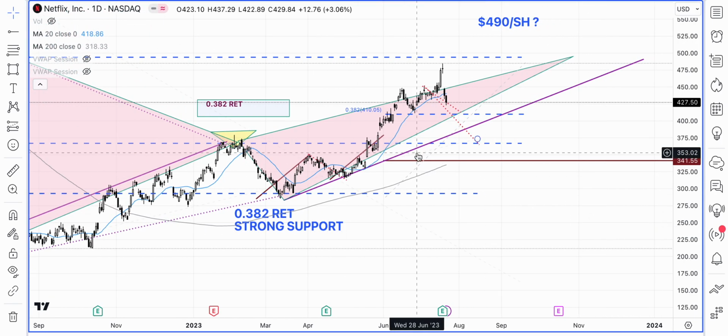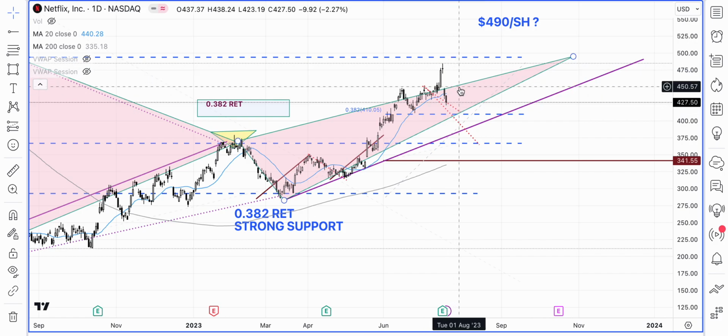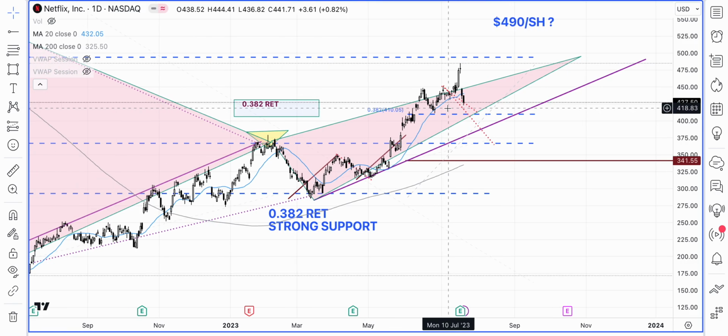Now, after having met this, the next trading day, on Thursday, 20th of July 2023, there is a big gap lower, and on the Friday we had a follow through. So that is quite a fair amount of selling coming in. It's possible that the market coils back in, tries to fill this gap up here, maybe even tries to touch this $490 per share level, right at the 61.8% Fibonacci retracement and the completion of the ABCD pattern. But I think we came fairly close to that level, and just looking at the price action, could it be the beginning of a more serious pullback or a correction, as you would like to call it?